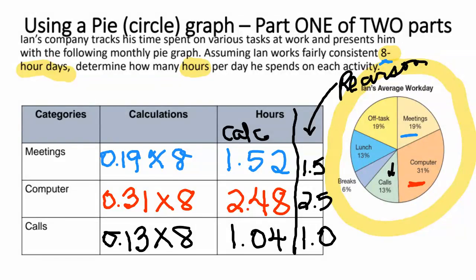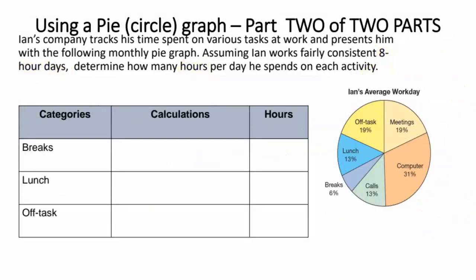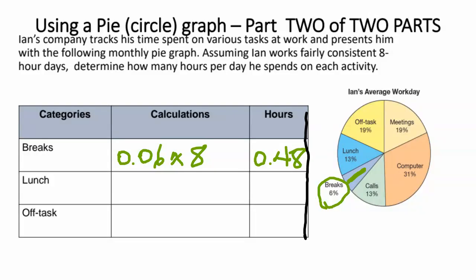Okay. Now, let's finish up this pie graph. In this particular case, the next area is talking about breaks. Notice they wrote it out here, but it's that section of my pie chart. Now, be careful. This is 0.06 times 8. In the calculator this gives you 0.48, but I'm going to remind you that Pearson can give this as 0.5. This is in your calculator. This is Pearson.